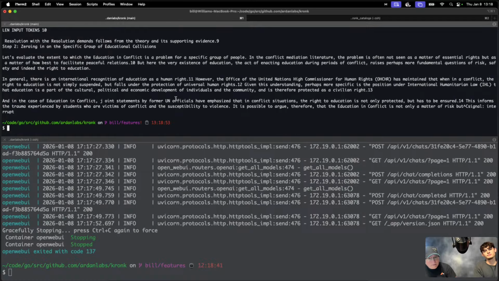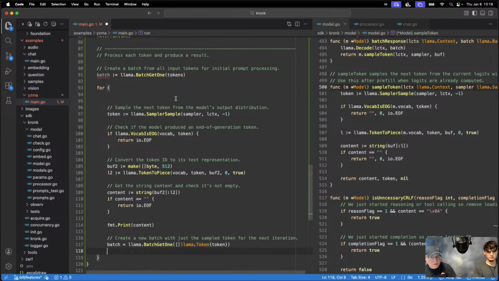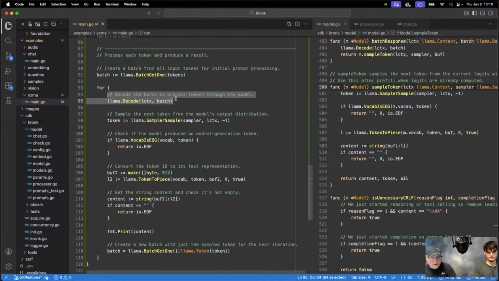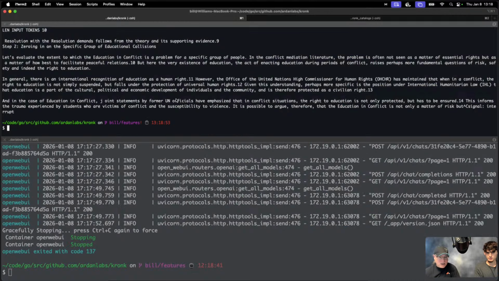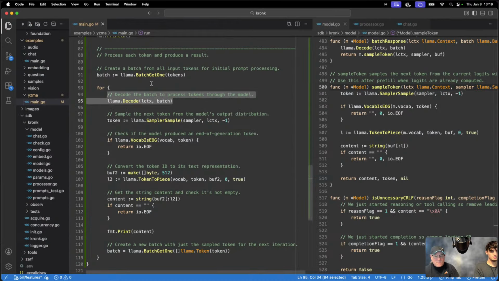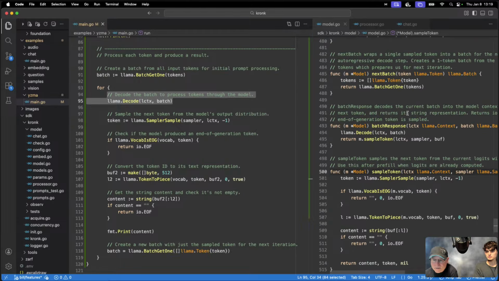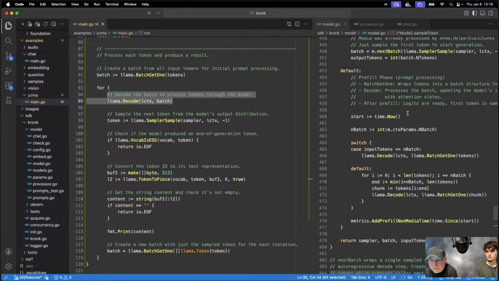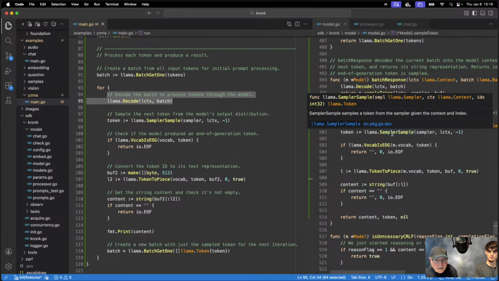I think it broke. All right. So this is what I wanted to check, right? Yeah. So we needed the decode there, the first decode, right? So that worked here, right? But when I come back and I look at what I'm doing here, we go right into the sampler.